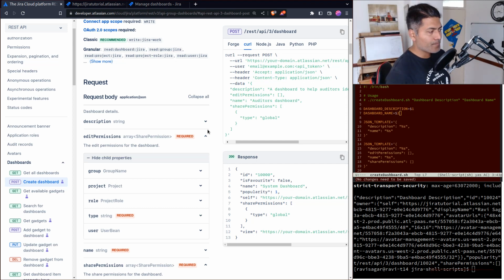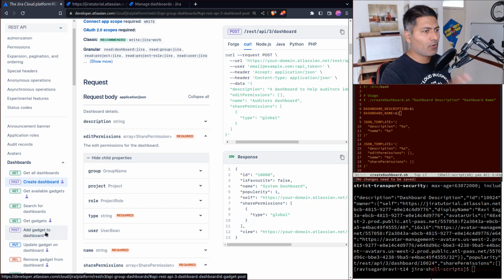And of course, there is also a possibility now to create a dashboard, and this can be interesting. And I thought in this video, let us look at the example here and create a blank dashboard. So the way it works, you have to first create a dashboard, which would be blank, and then you need to add a gadget to a dashboard. So in this video, let us just create a simple dashboard.